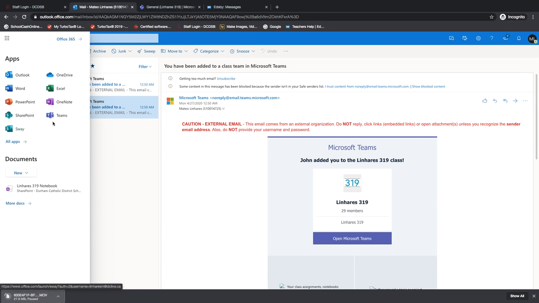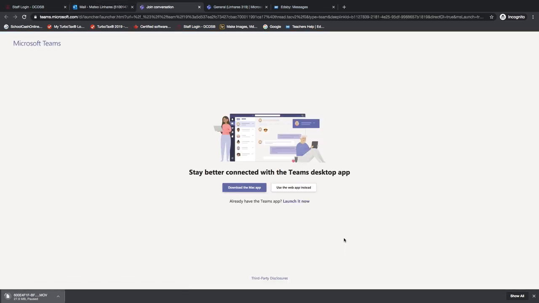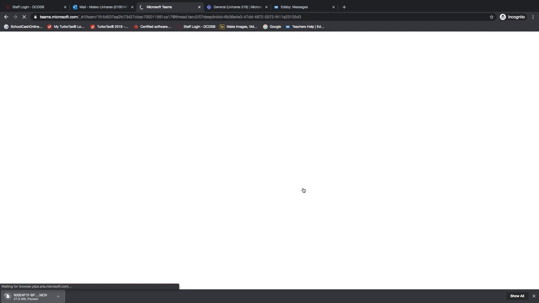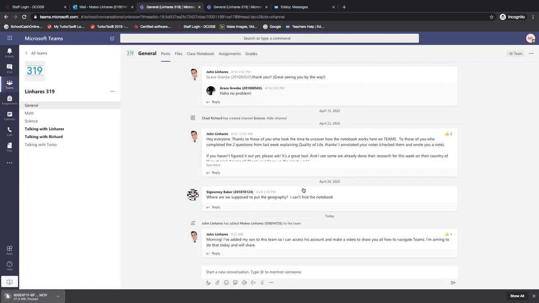Please note that integrated into Teams is also this program called OneNote, and that's essentially where your notebook is, but let's not go there yet. So when I open my Microsoft Teams to 319, I'll be going to that team. When I open it this way, it's going to ask me, do I want to download the Mac app or do I want to use the web app? Right now, just use the web app. If you have your own computer and want to download that app, it probably makes things easier. Again, I find that the desktop versions are always more comprehensive than the online ones, right? But for what we've got to do, the online app works totally fine.